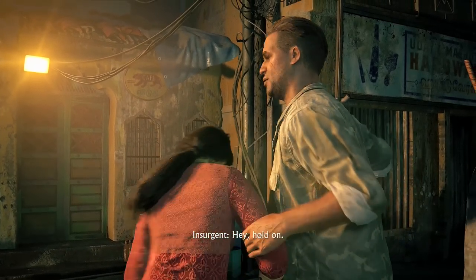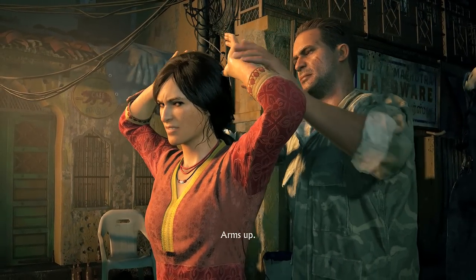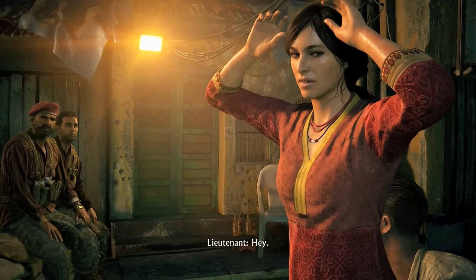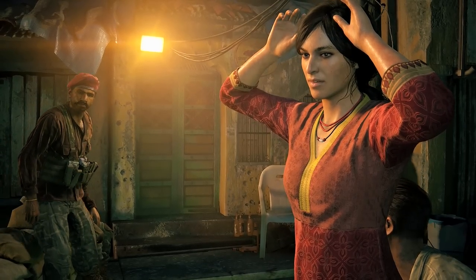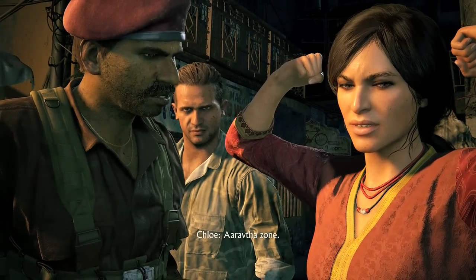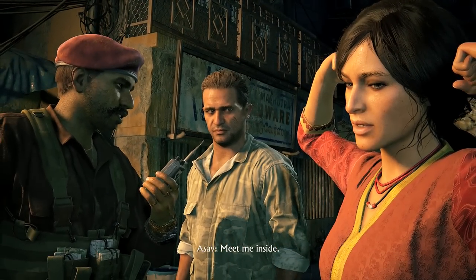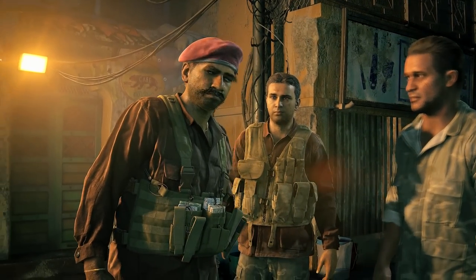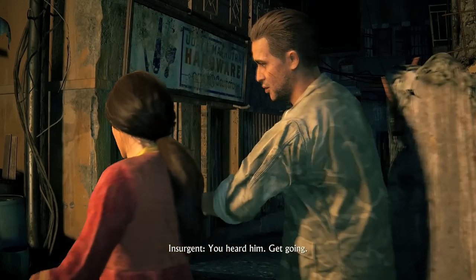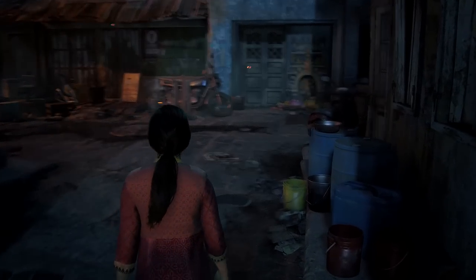Hey, hold on. What's your rash? How do I know you're not smuggling something in here? Arms up. Hey. It's dangerous to be out so late. Hey! Where do you live? What are you, deaf? Answer him! I said, where do you live? Aravdazon. I'm in the middle of something. It can wait. Yes, sir. Meet me inside. Understood. You, with me. Man the gun. Sir, what about her? Just let her through. You heard him. Get going. Stay by the radio. Lucky for them, I've got somewhere to be.